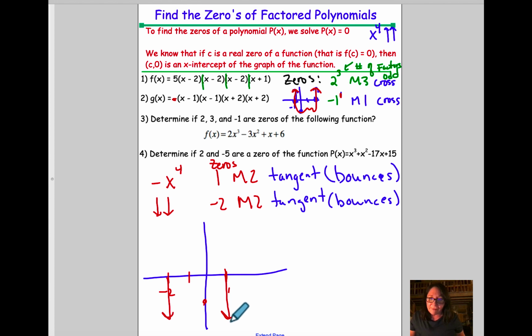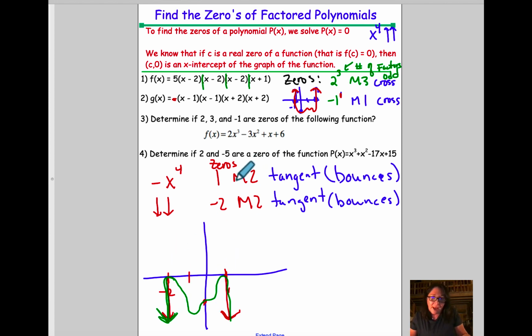Okay, so what's happening is this. My graph is going to come up at 1. See here? It's going to go up. I'll try to use green. It's going to go up here, bounce off at -1, and might go through there, right? And then it's going to come back up, bounce off of -2, and go down. It is not going through -2, because if it went through -2, right?